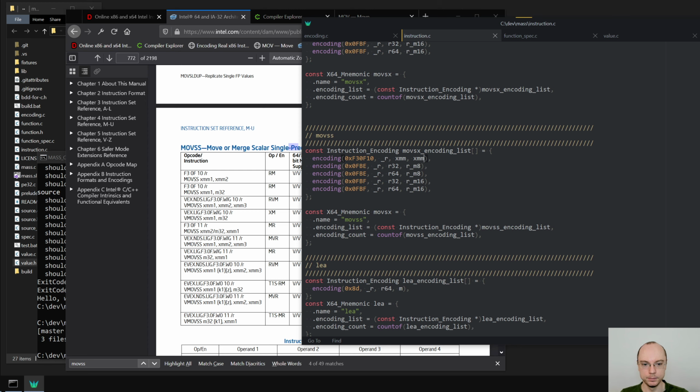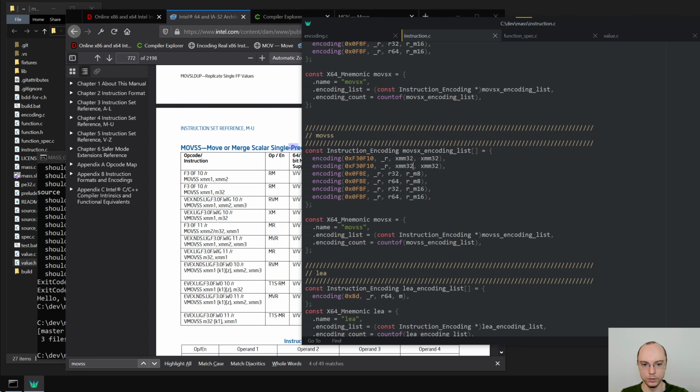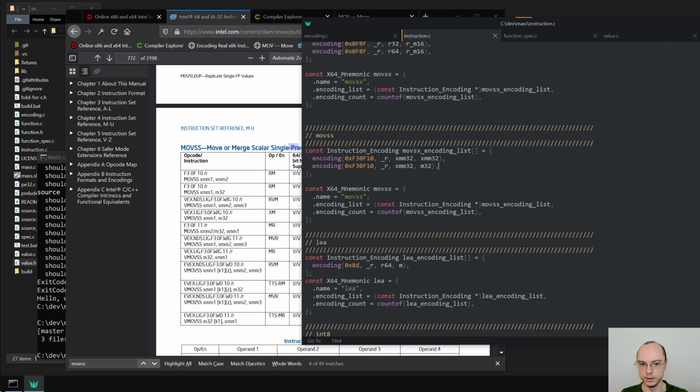I don't know. Let's say maybe I will call it just X. Should I call it like this? F32 maybe? No, F32 is already a type, so it will be very confusing. XMM M32. Okay, let's make it like that. Because this instruction can go to a register, from a register or memory, but special SSE registers. And then we can also split them up so it is easier to deal with and say that, okay, we have here M32. Yeah, I guess that is better.